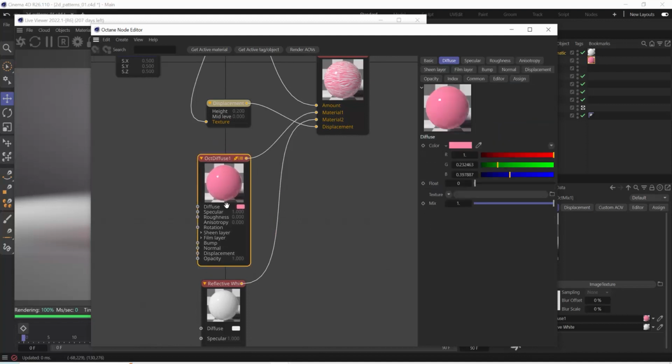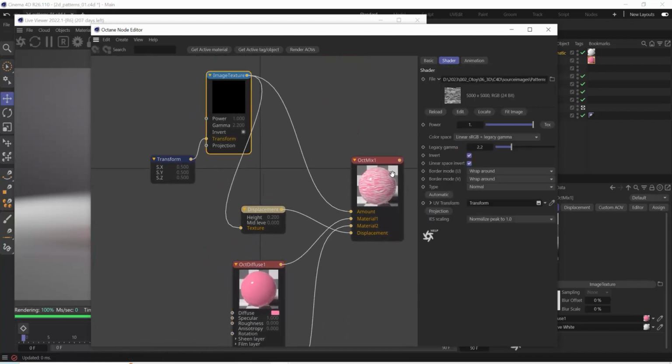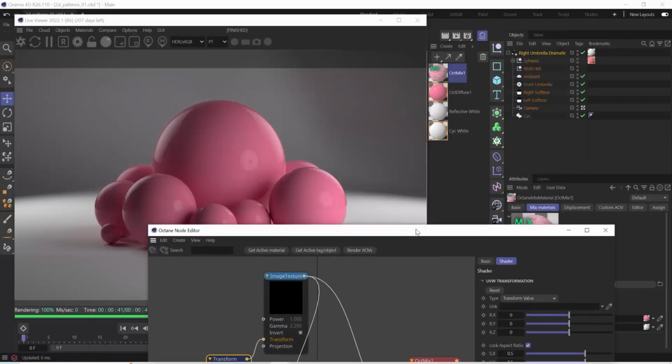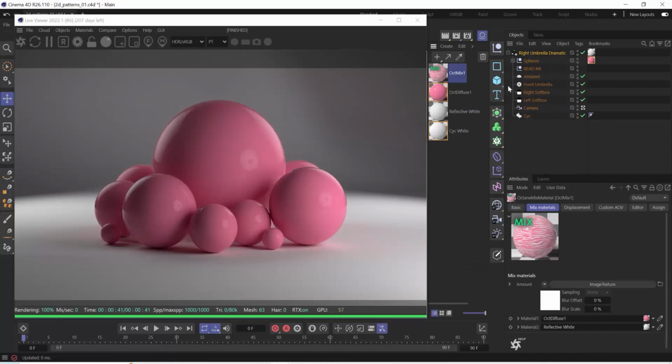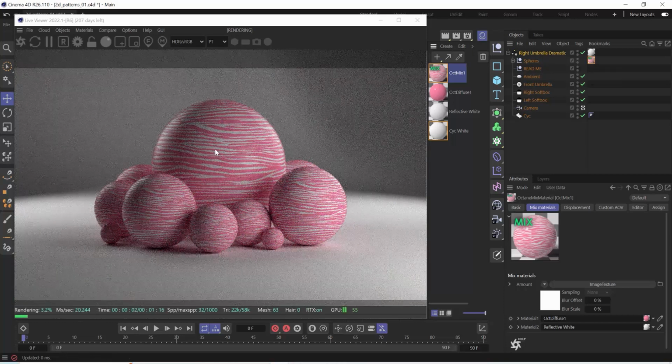In this case, I have a glossy magenta material and a reflective glossy white material. And I'm separating those out with this kind of zebra pattern here. The transform node is really just messing with the overall scale as well as its position if you need to kind of offset it or move that pattern around. And then you just place that mixed material directly onto your geometry. I'll show you a couple variations of this now.